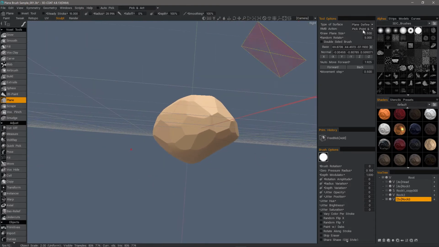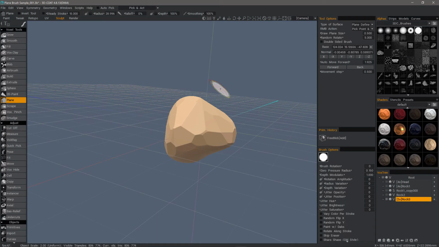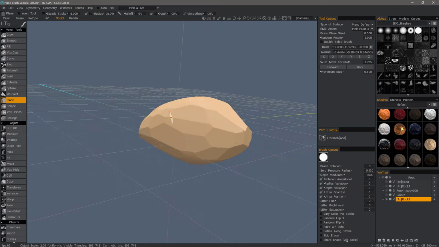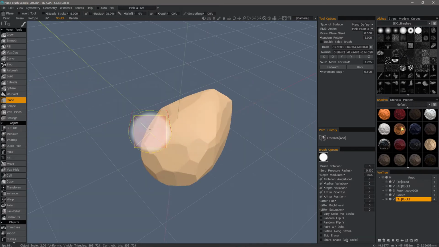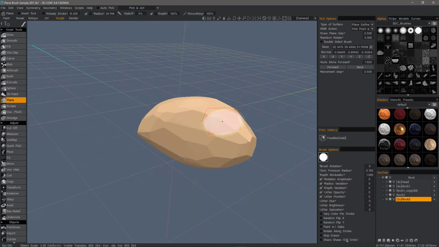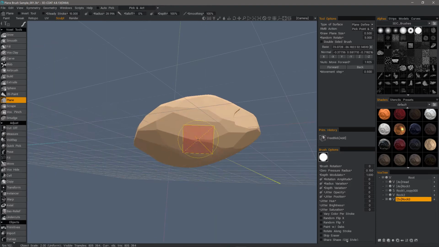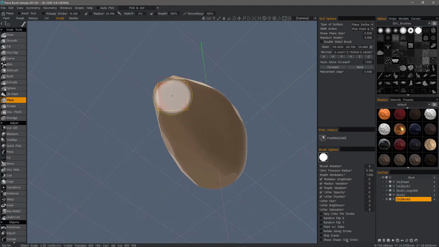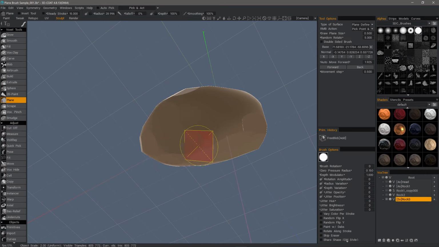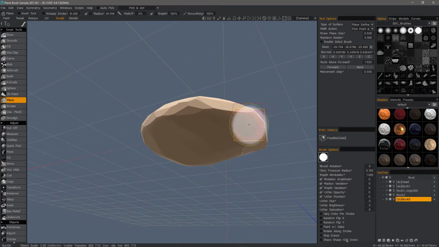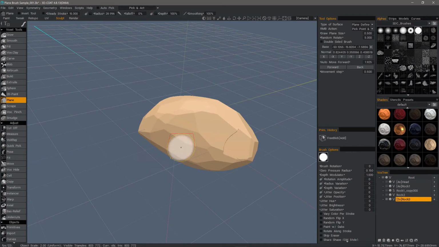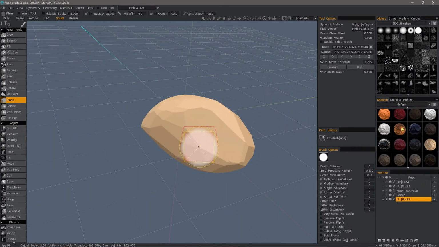Okay, so let's switch it up to pick point in local direction. Let's change it to forward direction.